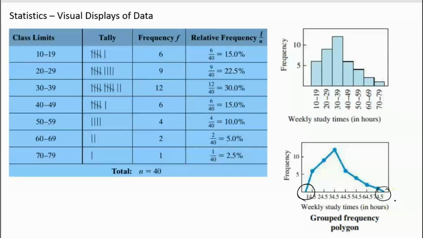So you got this, right? It's all about definitions. You just need to know the definitions of these things. So when it asks you to calculate relative frequency, you know what to do. Grouped relative frequency is what we did here. A histogram is with the bars, and the rectangles touch each other. And a frequency polygon, you just plot each of the points separately, connect them with straight lines, and at the ends come down to the x-axis.